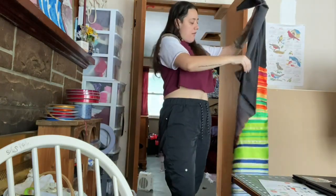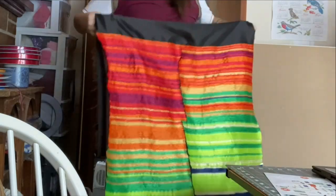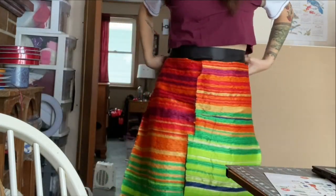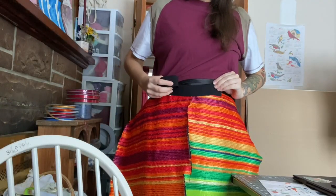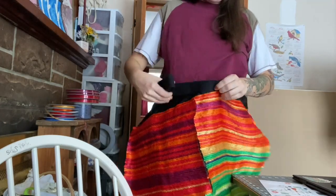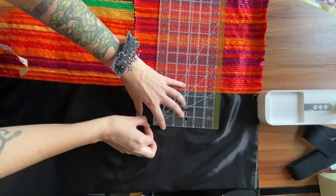So here I'm sort of trying the skirt on my body to see how much fabric I should leave at the top. With the ribbon going all the way down to my ankles, the top of the ribbon sits at the top of my hips, so I'm only able to leave enough fabric to encase the waistband. If you're taller or chose smaller ribbons, you may be able to leave more fabric between the ribbon and the waistband. I'm 5'6" if that helps.